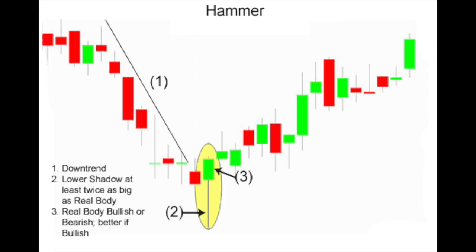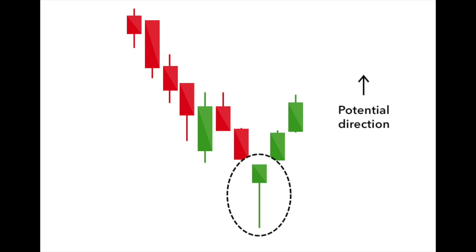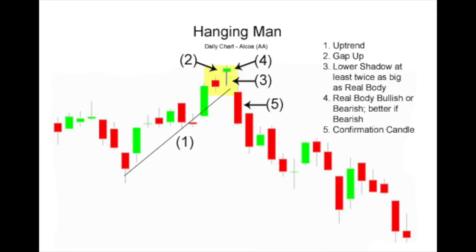Umbrellas can be either bullish or bearish depending on where they appear in a trend. If they occur during a downtrend, they are called hammers and are bullish, as in the market is hammering out a base. If an umbrella appears in an uptrend, it is bearish. It is referred to as a hanging man. The latter's ominous name is derived from its look of a hanging man with dangling legs.